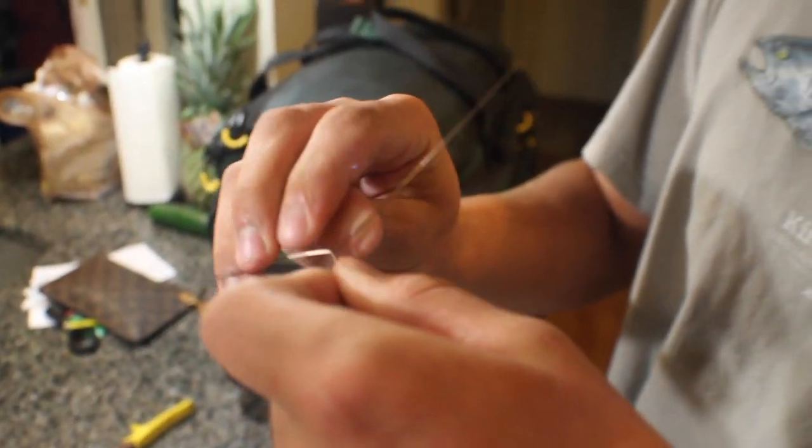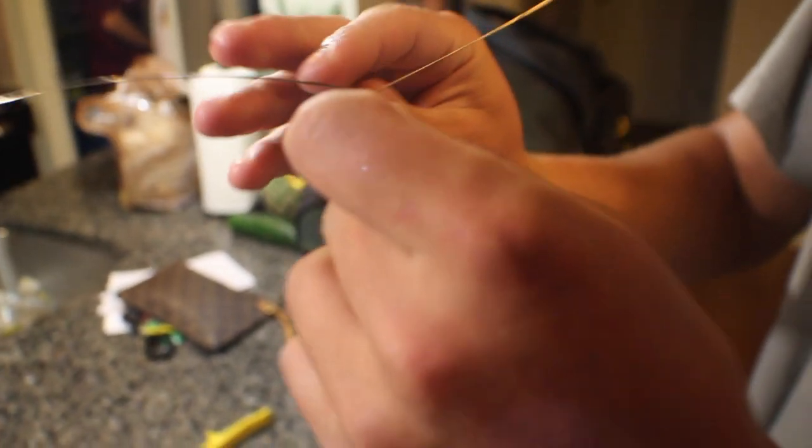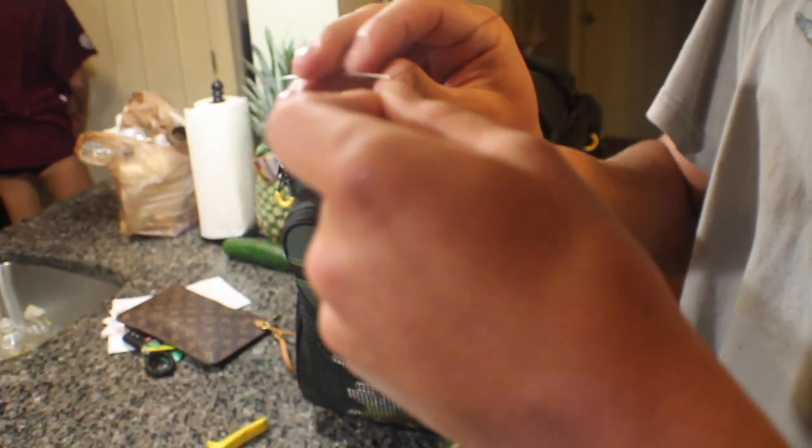These are called haywire twists. So see how the line's going off in both directions like that. You want it relatively flat, not at a 90-degree angle, because then you're wrapping one end over the other, and that's not what you want. So these are called haywire twists. Just do that about five times.